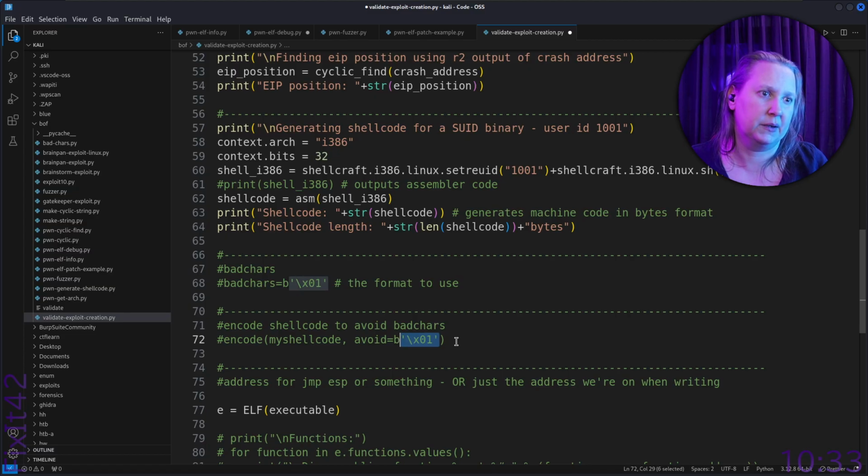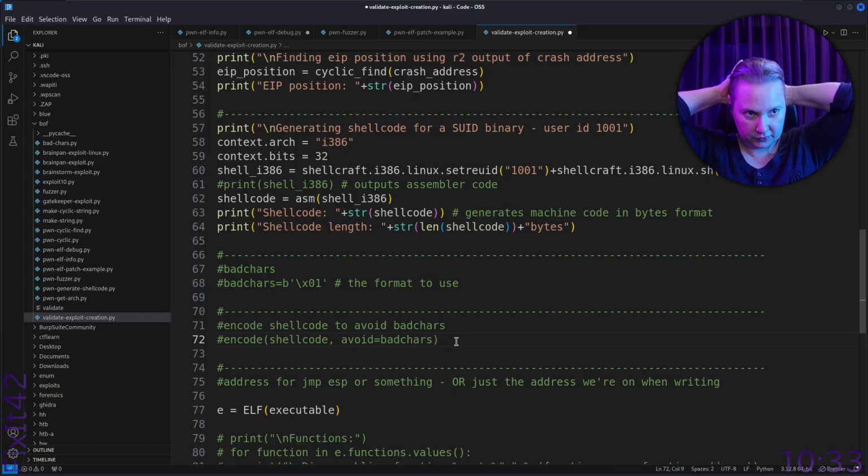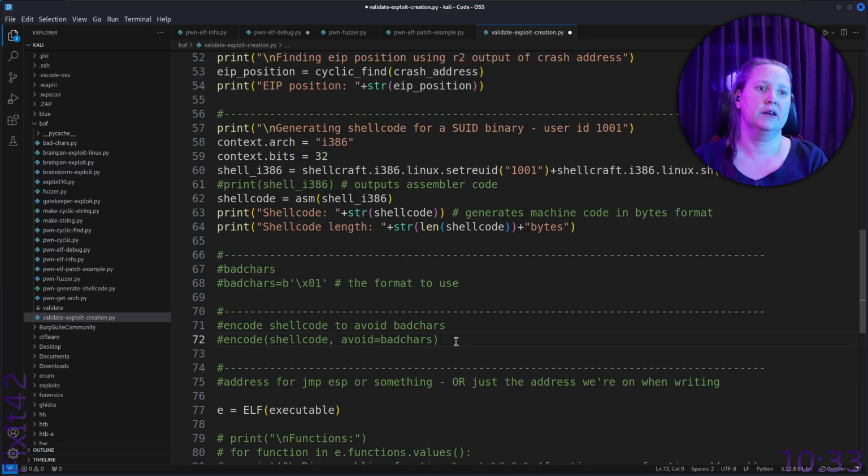And here we're gonna say bad chars instead, and this line is like already. This is called shellcode. Shellcode avoid bad chars. That should be a correct line, as long as there's a bad chars, right? And bad chars can exist already now, so this would work.